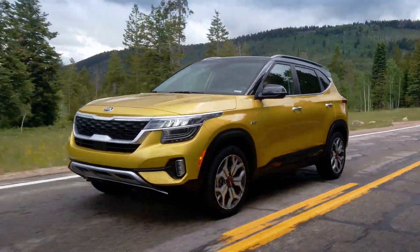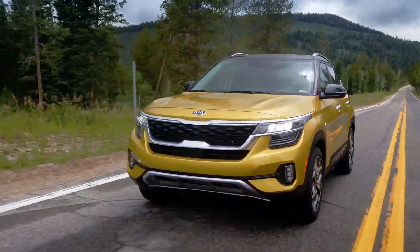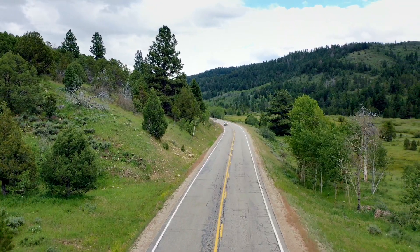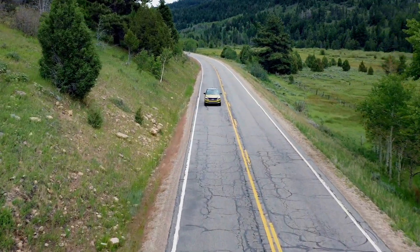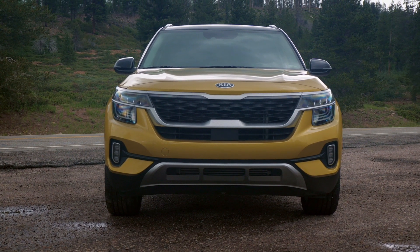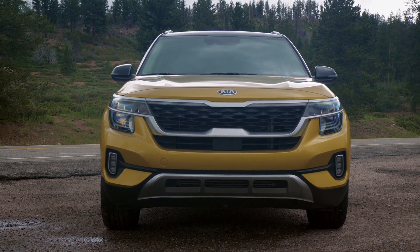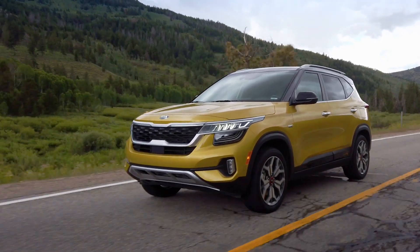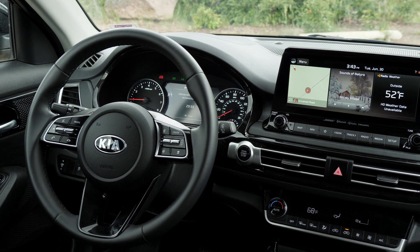I'm not saying it's a rocket ship — it's just so surprising and it's out of there. It's putting power through the DCT and the all-wheel drive, putting the power down, and people are going, how did that thing just walk me? It's quicker than the numbers suggest. 175 horsepower and 195 pound-feet of torque in this age is a tiny amount of power, but in this small compact SUV world that's in the upper quarter of power offered across the board. At close to 3,000 pounds it does take off. Every time I really put my foot in it I just go, oh — that's better than I expected. More character than I expected, more amenities, and at this top trim level you pretty much get everything — including all the safety features they can throw at it.